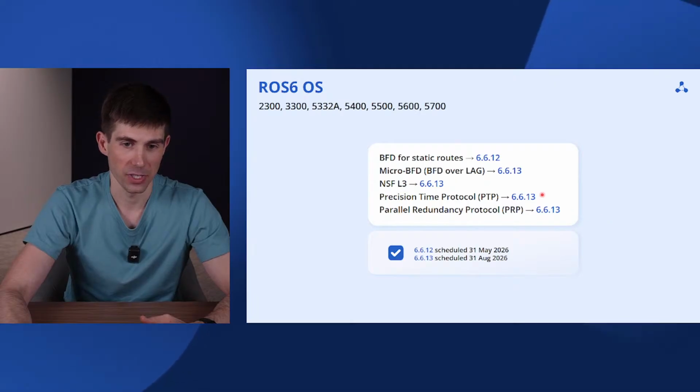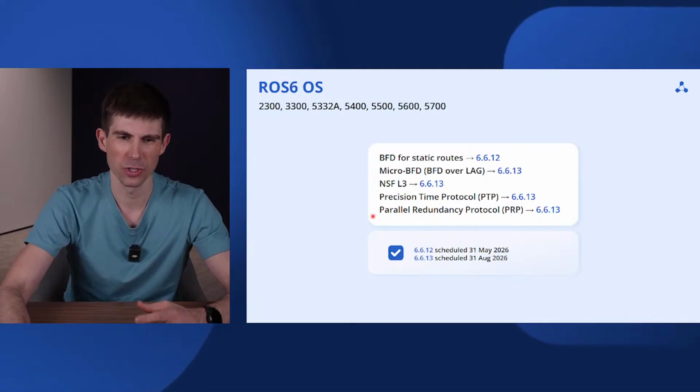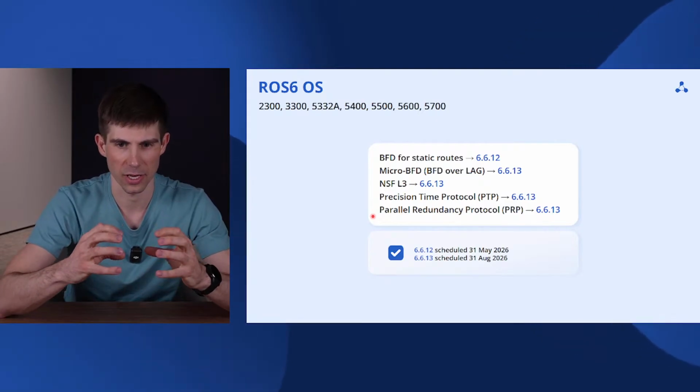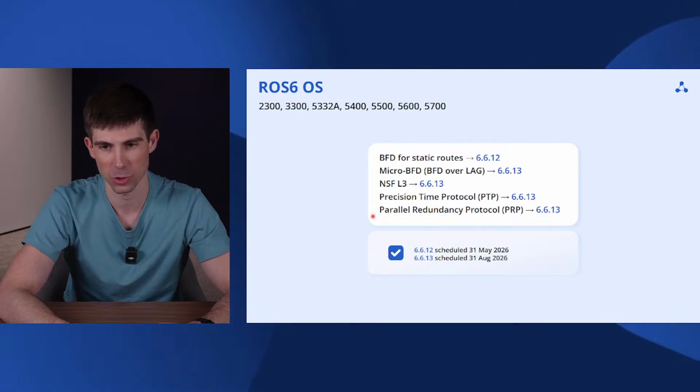And the PTP and PRP protocols, we usually talk about them together because they are dedicated specifically for industrial switches.